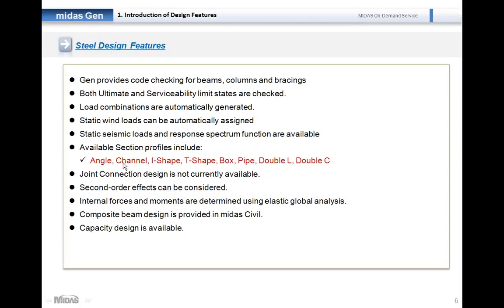Those section profiles are available in Midas Gen, and imperfections need to be manually considered. And second order effect can be considered in Midas Gen. Internal forces and moments are determined using elastic global analysis, and composite beam design is provided in the Midas family program, which is Midas Civil, and capacity design is available as per the Eurocode. And I will explain with the detail.